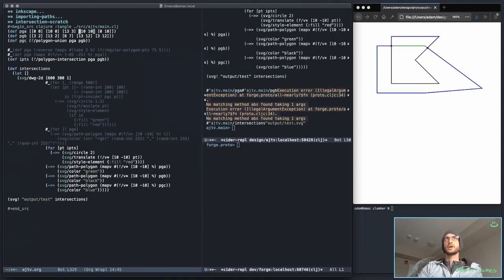Ah, I was wrong. I was pretty sure that I cast them to floats at one point, but obviously that's something I need to fix. Come on. There we go.